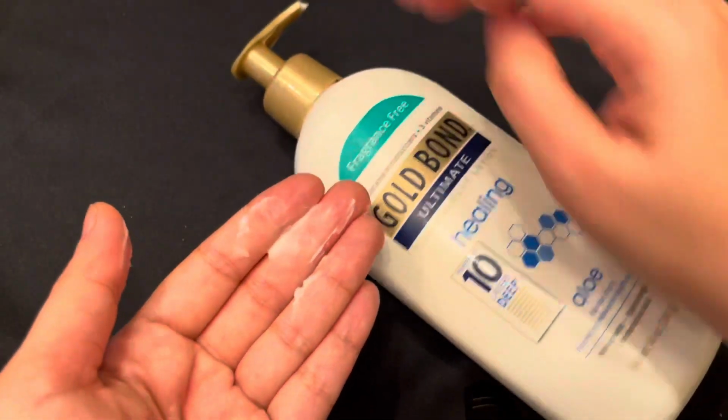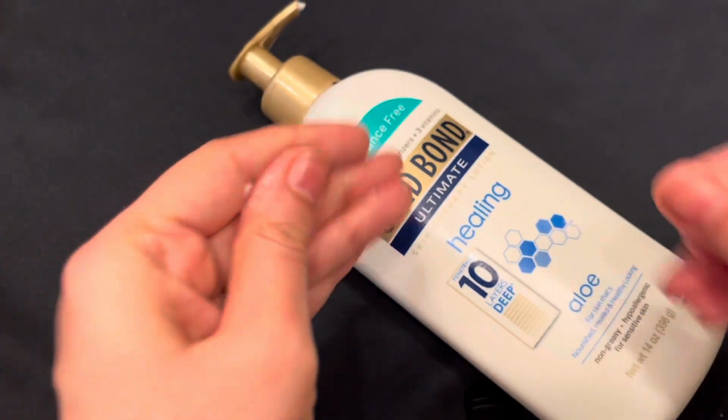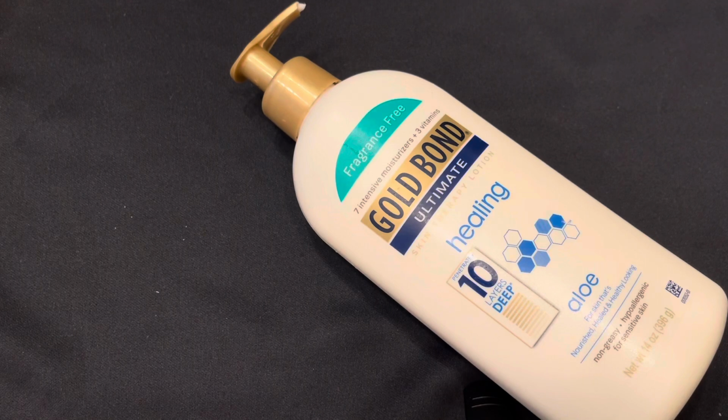Some claim that this has also helped them with their wrinkles. I haven't experienced anything to that effect. This is perfect for kids. It does not have any fragrance in it. It won't irritate any sensitive skin, and I think this is an overall great body moisturizer.